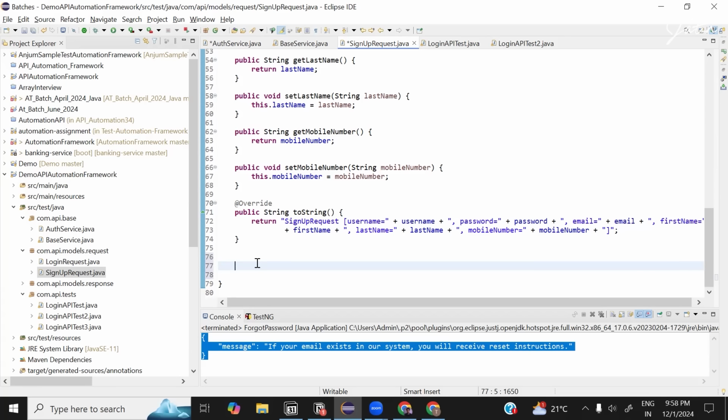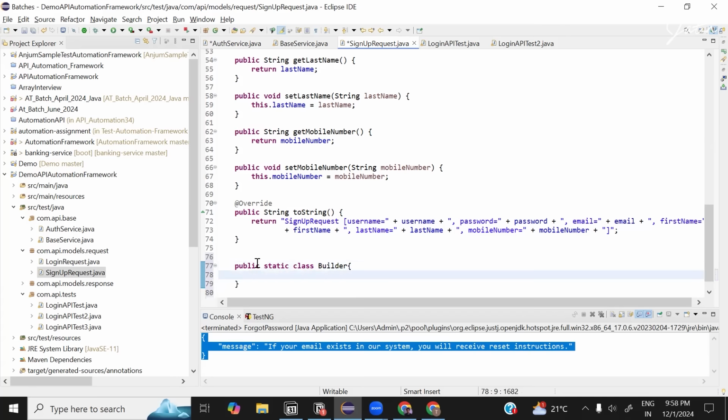Now there is a rule about inner class. Which classes in Java can be inner class? Static class. So the next question that comes into picture, Jatin, can you make a class as static? The answer is yes, we can make a class as static. And in which scenario you will be making the class as static? The answer is in front of you. Builder design pattern. When I want to implement builder design pattern.